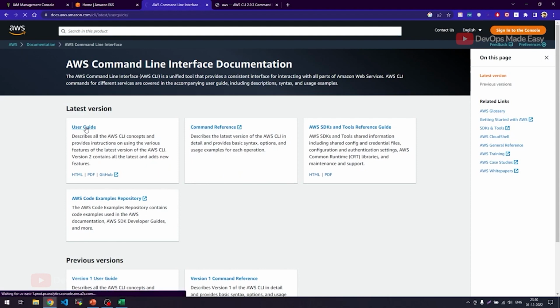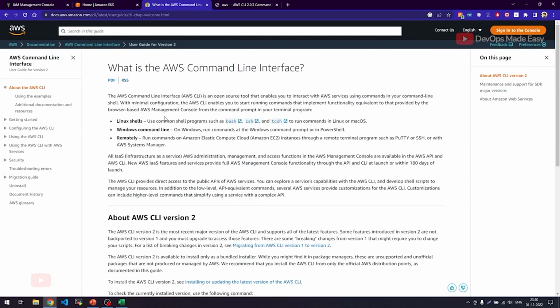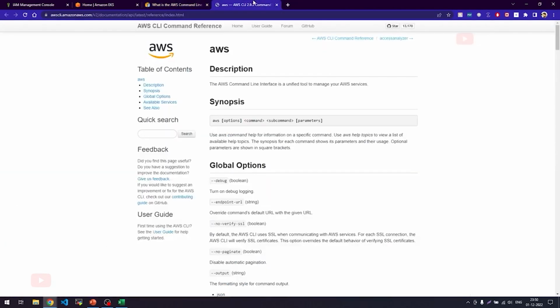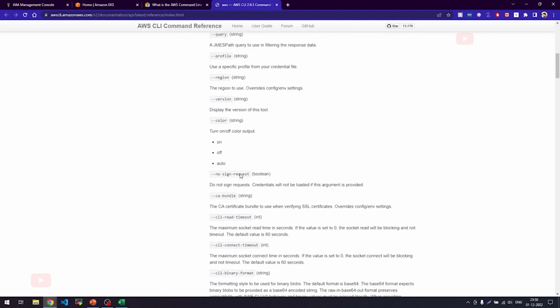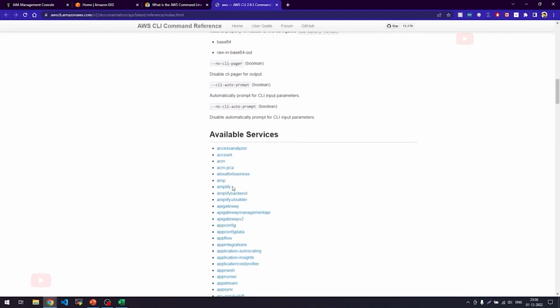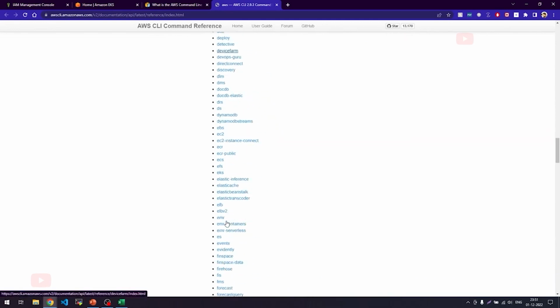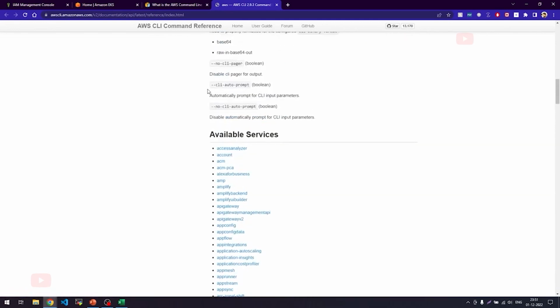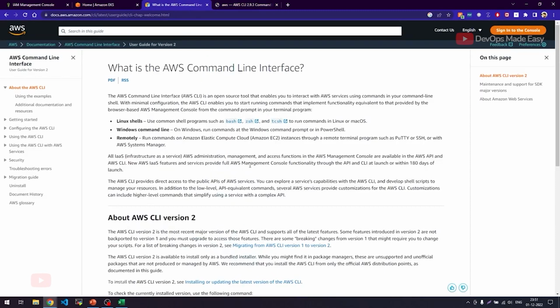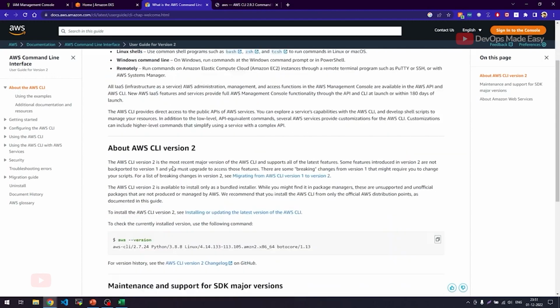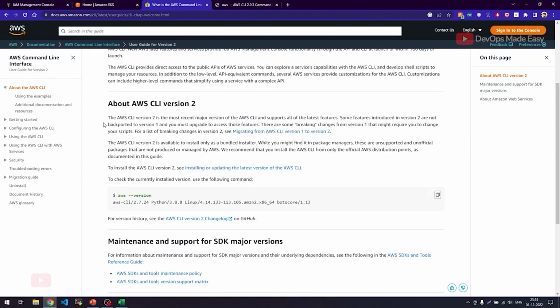So let's click on this user guide first. Here, in the next line, if you see, this is complete information about how to use the CLI, and also how to work with various services within AWS. You can install it on Linux or on Windows, and once it is installed, you can use aws --version to check the version.